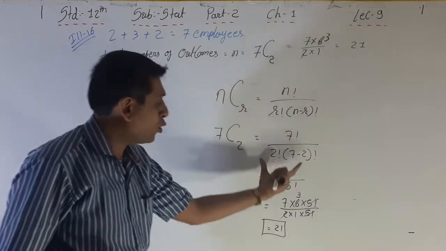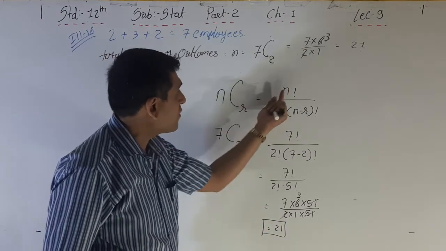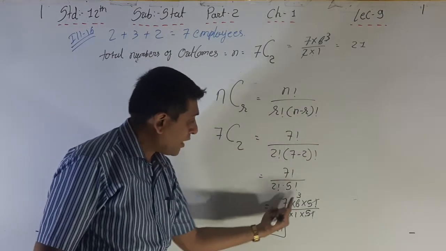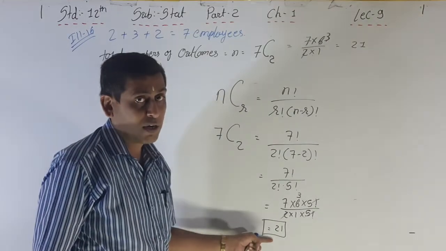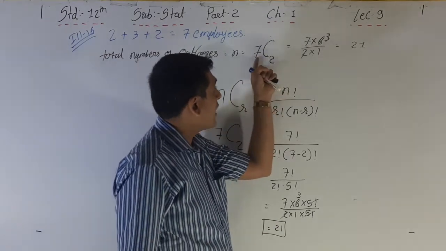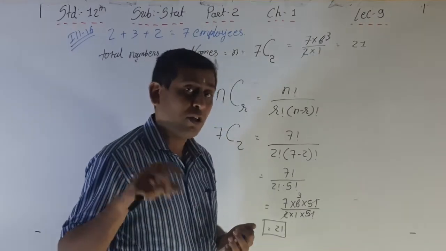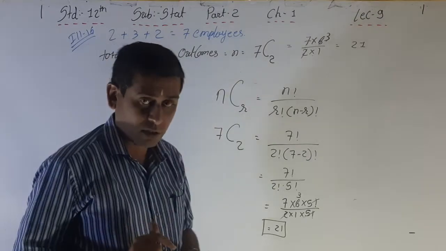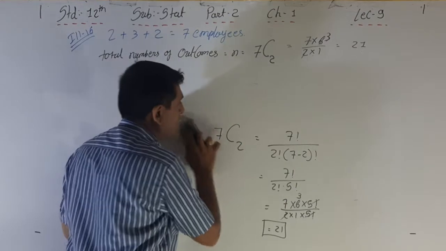We don't have to show all these steps, right? This is the formula: nCr is equal to n factorial upon r factorial into n minus r factorial. Here I am writing that, and then cancelling all these things, and ultimately the answer is 21. But the shortcut method is, 7C2 is equal to what? We write down 7 and 6, 2 digits, and in the denominator also 2 digits, and then cancel and find the answer. See, this is one example for the shortcut.